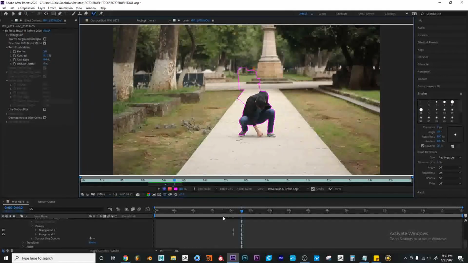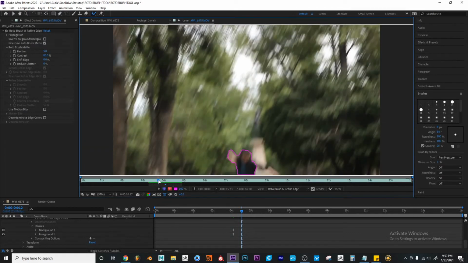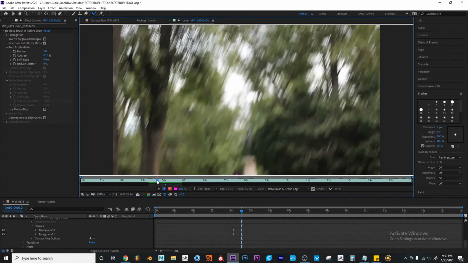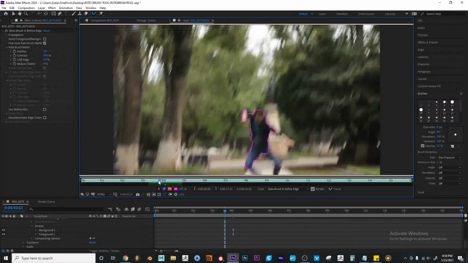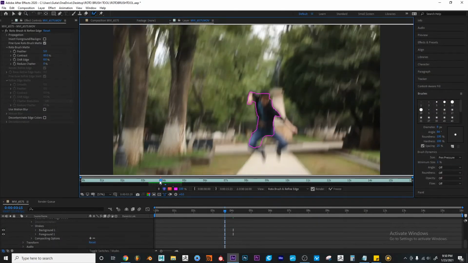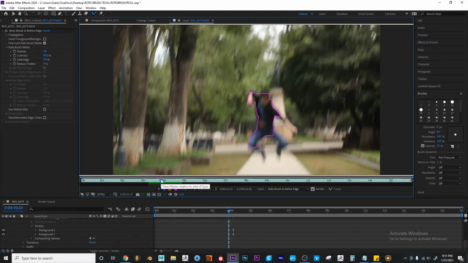Now it went around, and as you can see, it also went on rewind, and it tried to grab the pixels. Even when the pixels are so blurred out, After Effects was saying, okay, let me see where these dark pixels are going, and I'm going to try to follow them. And it's making that mask.